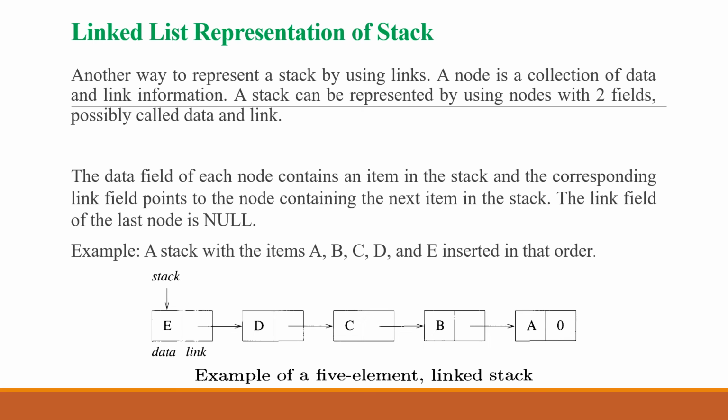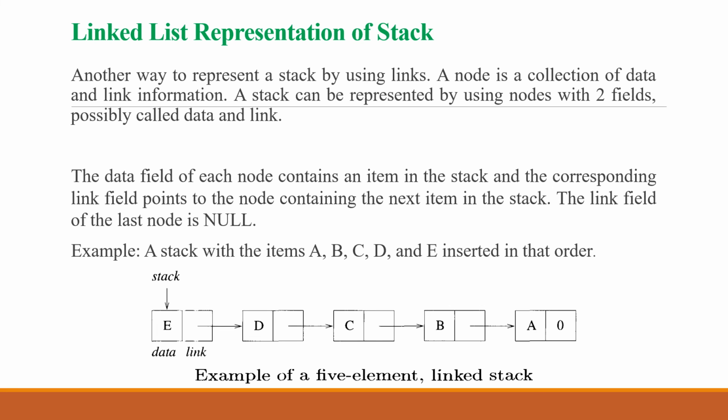Here is an example of the linked list representation of a stack with the items A, B, C, D, and E in order. First, we insert element A into the stack. Then we insert B into the stack. Then we insert C. Then we insert element D. The last element, E, is inserted into this stack. So these are five elements inserted into the stack using the linked list representation.